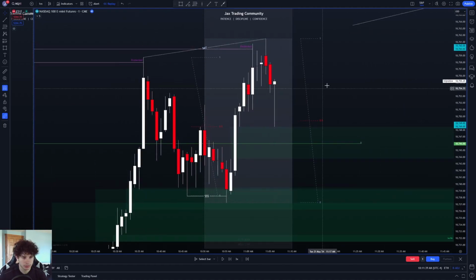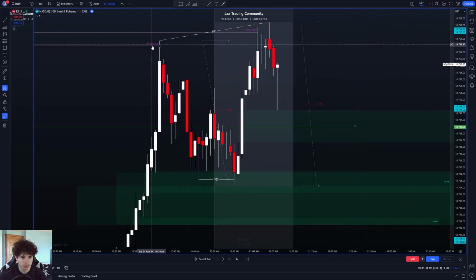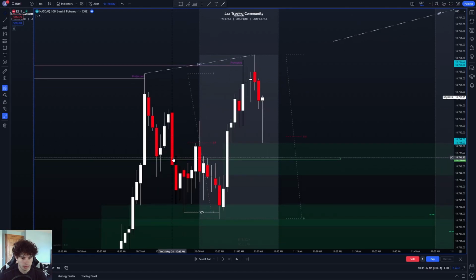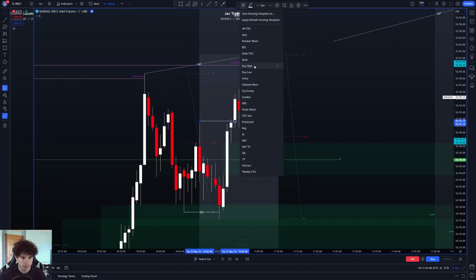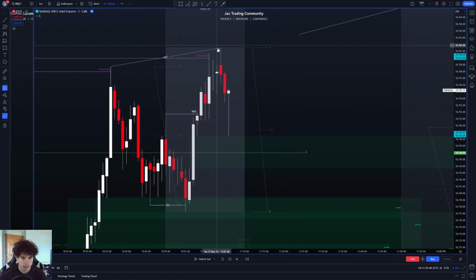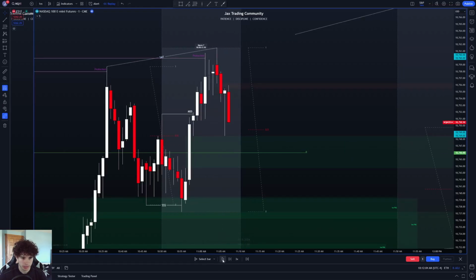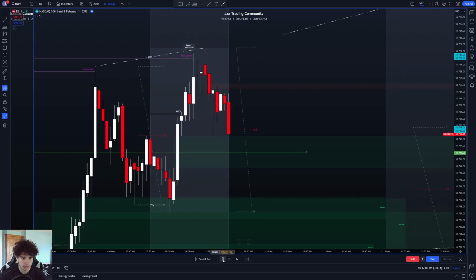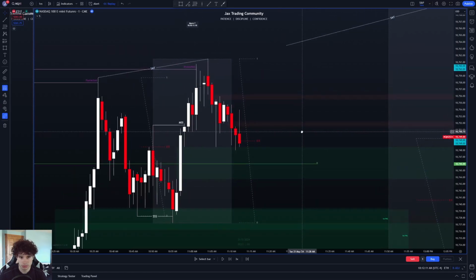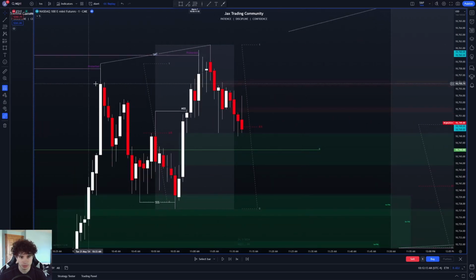So we form this SMT up here, and in addition to that, you can see we're in a downtrend going into this. This right here, if we displace above this high, this could be your market structure shift. Possible retracement down to this fair value gap to go higher. Now, the only scary thing with this is that we have an SMT up here.